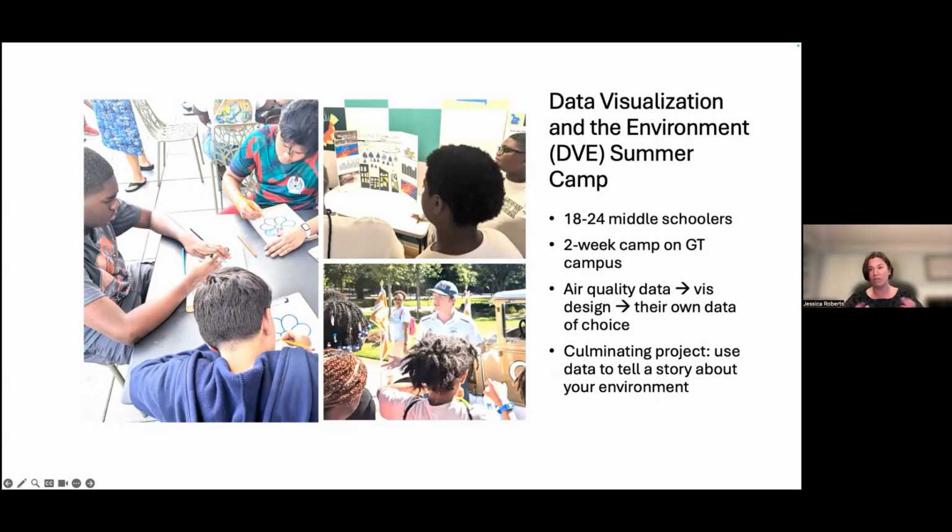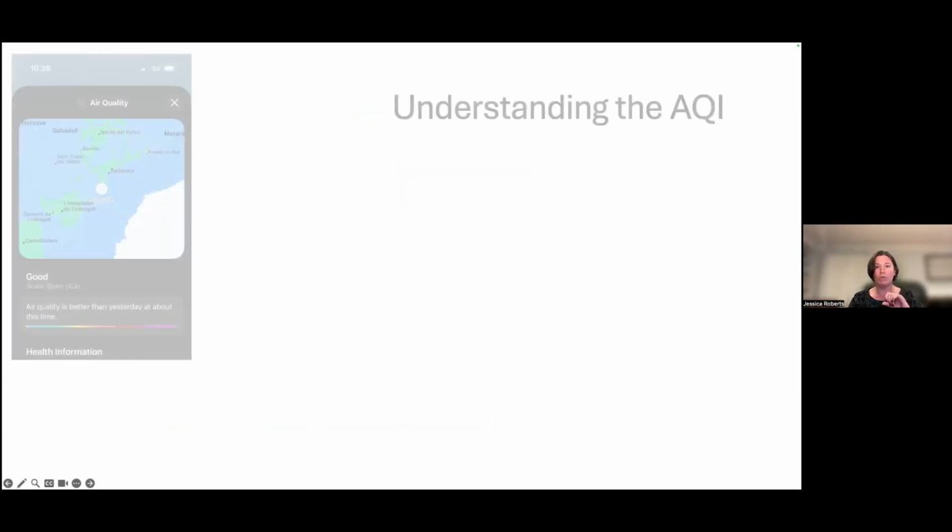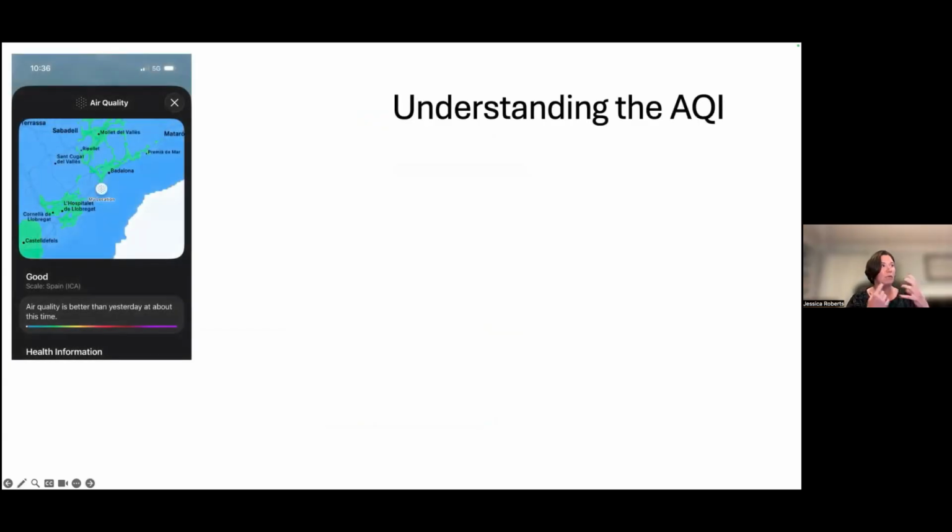And we're very broad with environment. We let them choose the topic that they're most interested in. So for that, they need to be able to recognize what data is and where it comes from. They need to understand air quality and air pollution, which is where we start talking about visualization, and then have the language to talk about visualization. So the hands-on activity that I'm going to talk about in a minute is about the air quality index specifically, but to give you a little bit of primer to help you get into the space.